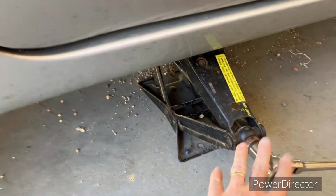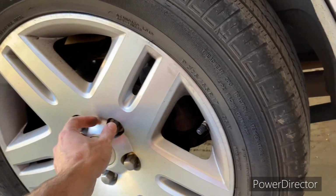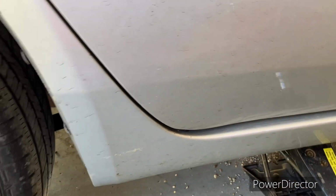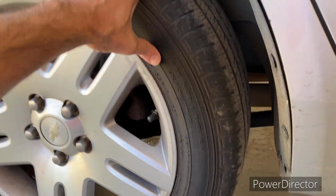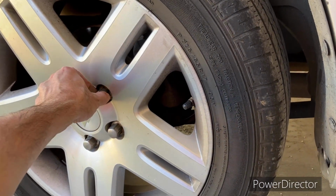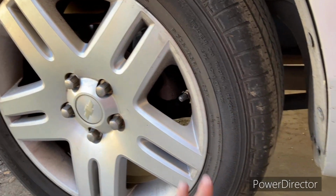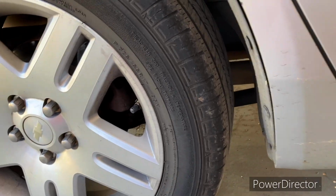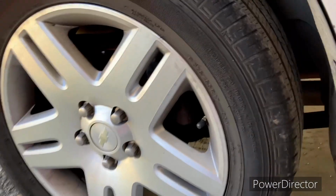Before you finish jacking the car up, while the wheel's still sitting on the ground, you want to go ahead and break these loose, because if you've got the car jacked up and the tire's free spinning, it's the worst part of it. I did put the emergency brake on, but it's just easier to break them loose while the car is still sitting on the ground. Then you can proceed with jacking the car up and taking the rest of the nuts off.